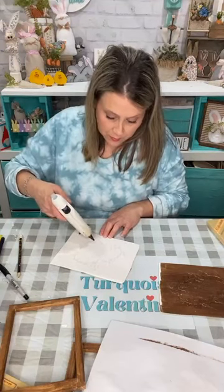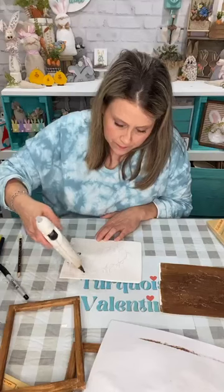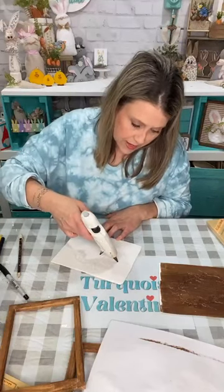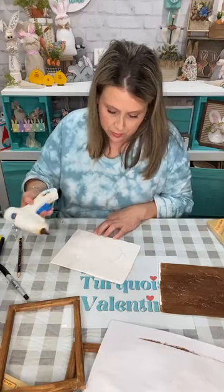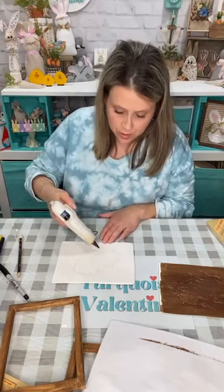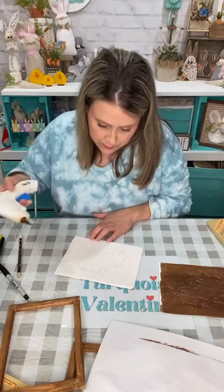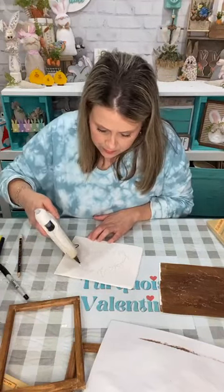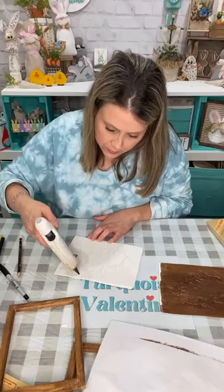Yes, putting a cross behind it would be absolutely beautiful — I thought about that. You could also do it on music paper or hymnal paper, but since we're gonna paint over it I don't know how well that would work unless you just wanted to paint the glue, or if you had gold glue that would work. I think I'm about done with this one — I've got a lot on it.